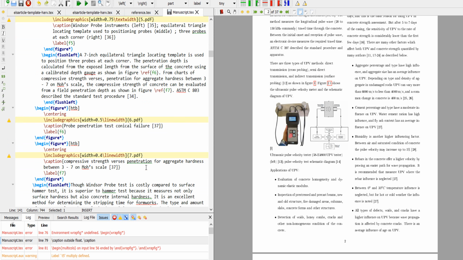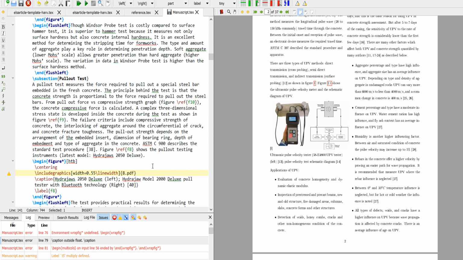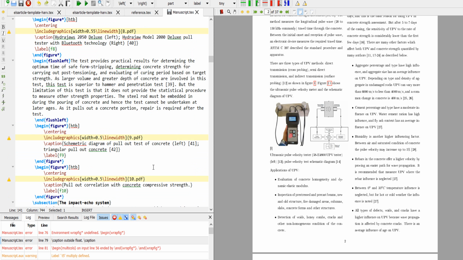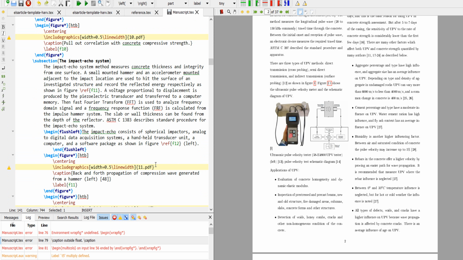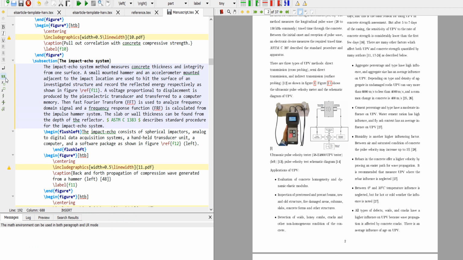another thing, when you mention any mathematical term, let's talk about this. If you mention this as a mathematical term, select this and type this in here. So it is now a mathematical term. If you do not define this as a mathematical term, then LaTeX will show an error.